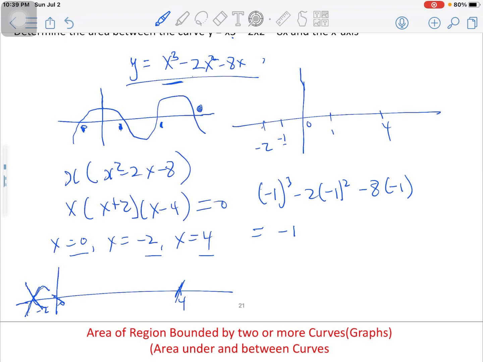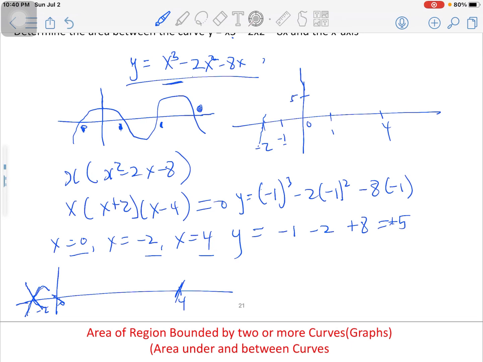And in this case, we are going to get -1, -2, and then here we get plus 8. And at the end of the day, we are going to get 5. This means that the answer is positive. So the answer being positive means that the graph, if it starts from here, will move in the positive direction of y, because now we found the value of y, right? It was the value of y, which is 5.